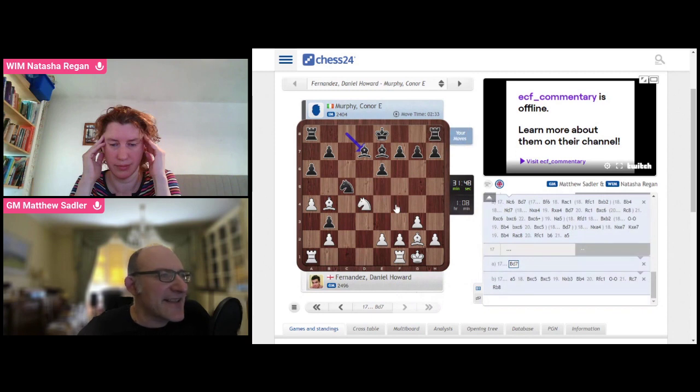Let's play bishop d7, which would be the most natural move there. And now I've got a few choices. Bishop c5 is a simple choice, and I've also got ideas like rook c1. I guess maybe even a5. Let's have a look at bishop c5. So it takes knight b3.